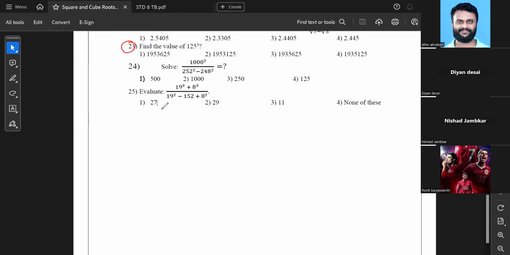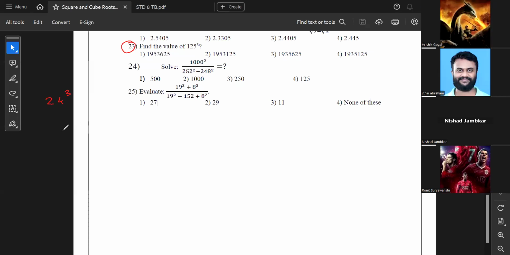Now, to find the value of 125 cube by the normal method, we know how to do that, right? Now, I'll give you a simple technique. For example, if you are supposed to find the cube of 24, how do you find it? Now, for this, I'll ask Rishik. Tell me what's your doubt.